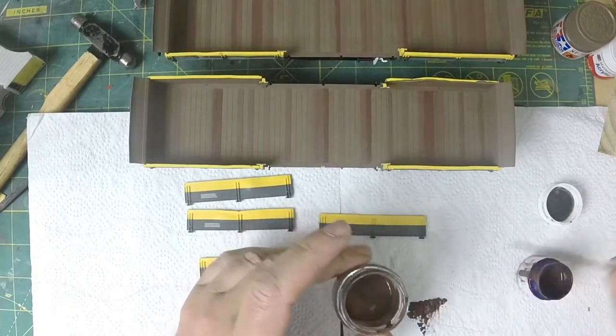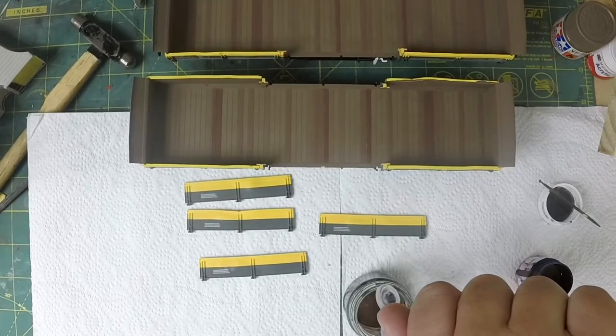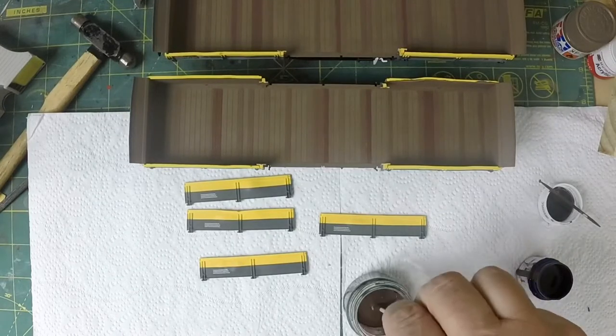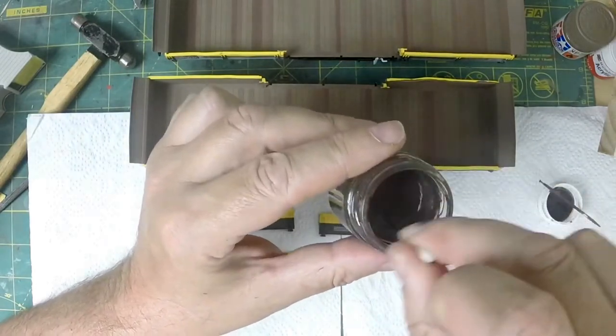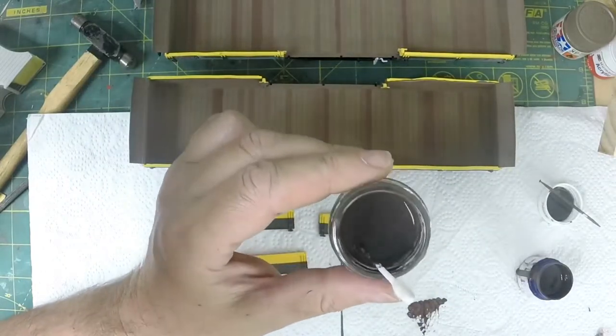Too light for what I want, so I've got some black acrylic. I'm going to tone that down a bit. Just a little splodge of black in there. And then we'll mix that in, see how that goes. Okay, so we've now got a really runny dark brown colour. It's actually come out quite nicely, so it just drips off the cotton bud. And I'm going to see how this goes.